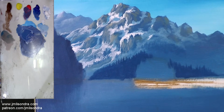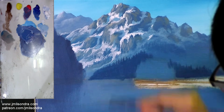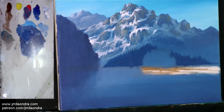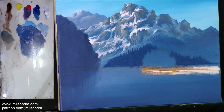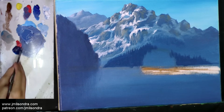There. So you can also see some small trees there in the distance. Okay, I think that looks good now here. I will just retouch here later on, everyone, after I finish everything, because I don't want to waste my time making good things here and then just delete them. Okay, so I'm going to, yeah, use this red and the umber and blue and red.